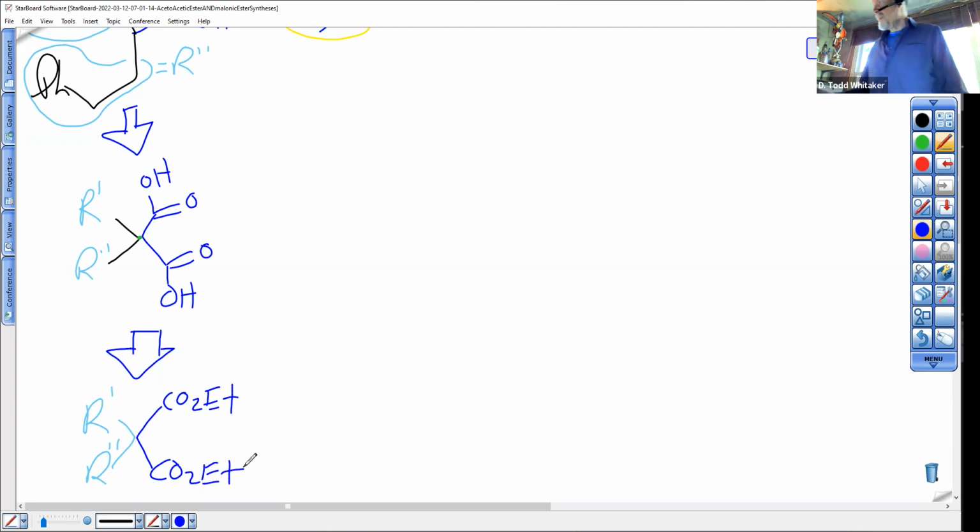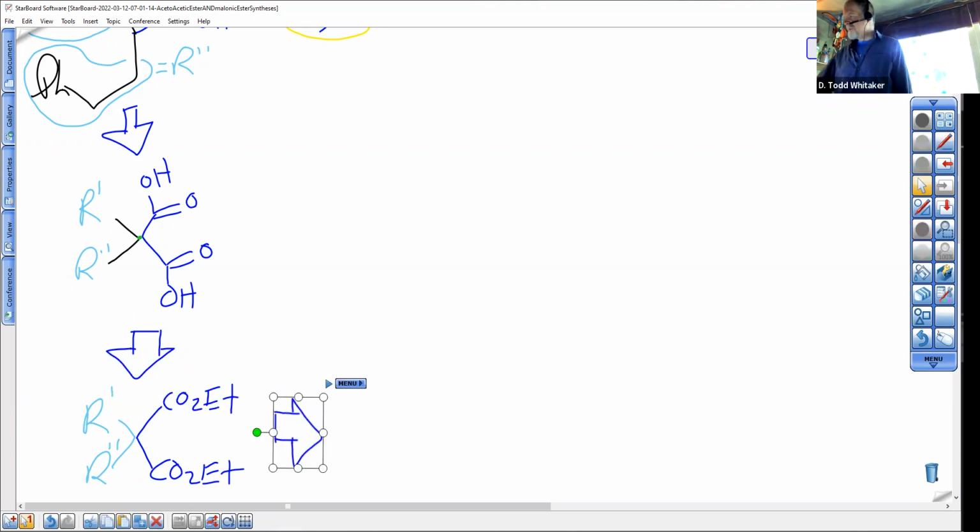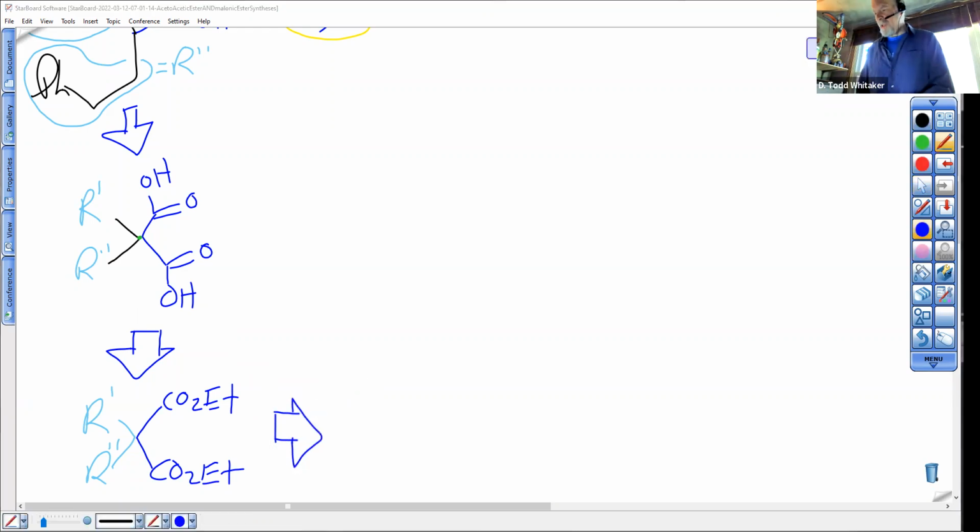And here we go. We are now wrapping around over here. Here's the beauty of the malonic ester synthesis. We know how to make each of these bonds to our new groups, such as this bond. That would be R prime attached to a leaving group, such as Cl, and R double prime attached to our new target.